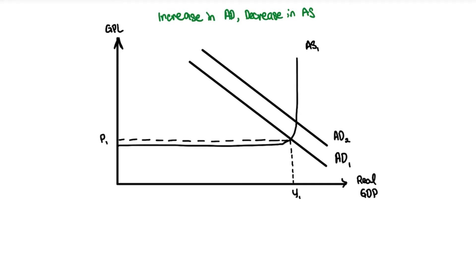And for AS, depending on which AS—if it's short run AS or long run AS—over here we're assuming it's short run. Your curve will basically move upwards or some of you may see as leftwards as well. This will be your AS2. You can go ahead and draw your arrows where your curves have moved. AD will move outwards, AS will move upwards or leftwards when there is a decrease.